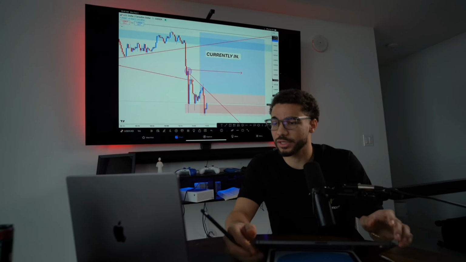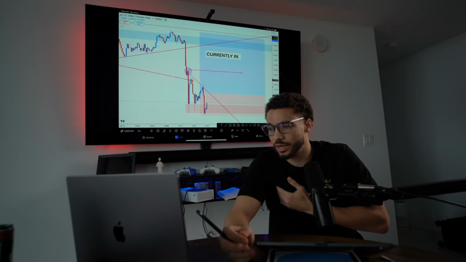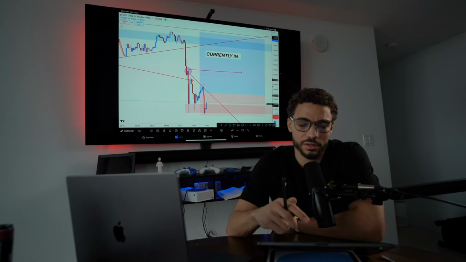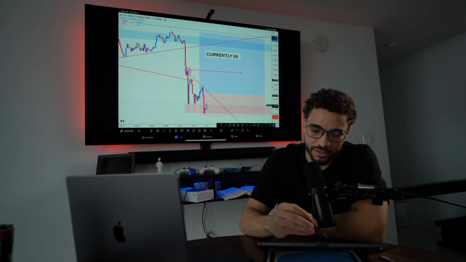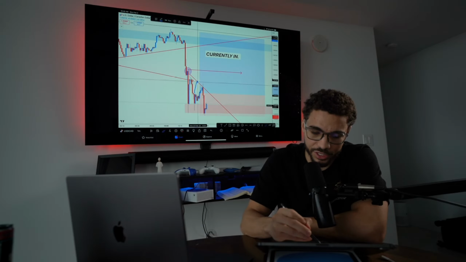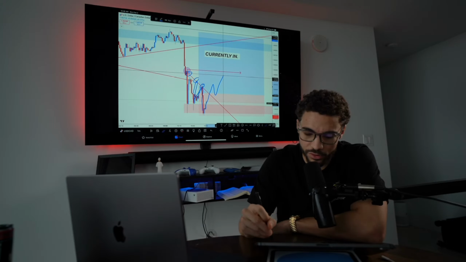I do believe in psychological levels. Once said, if it breaks through, should I buy there? Breaks through what? This trend line. The only reason why I'm not a fan of it is because it's only 2 touches. Had it done this, then had a touch here and dropped and then done that one, that would be like 1, 2, 3. And then it broke, then yeah, I think that's a much better move.